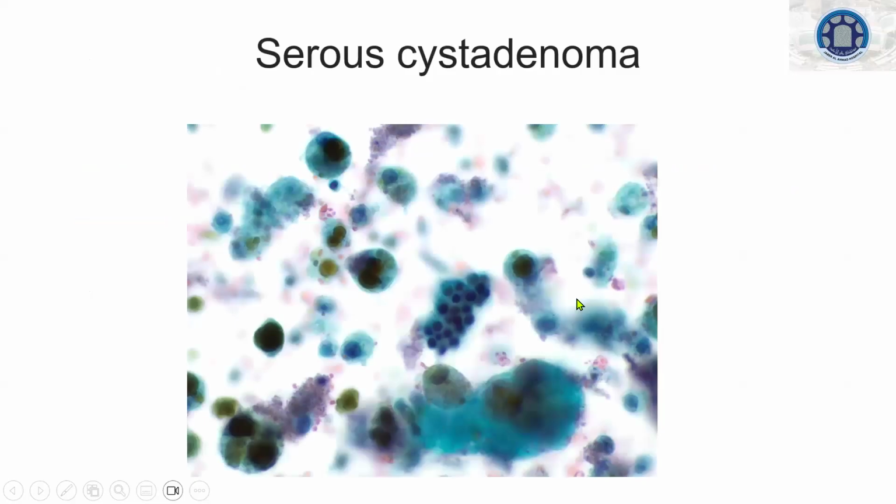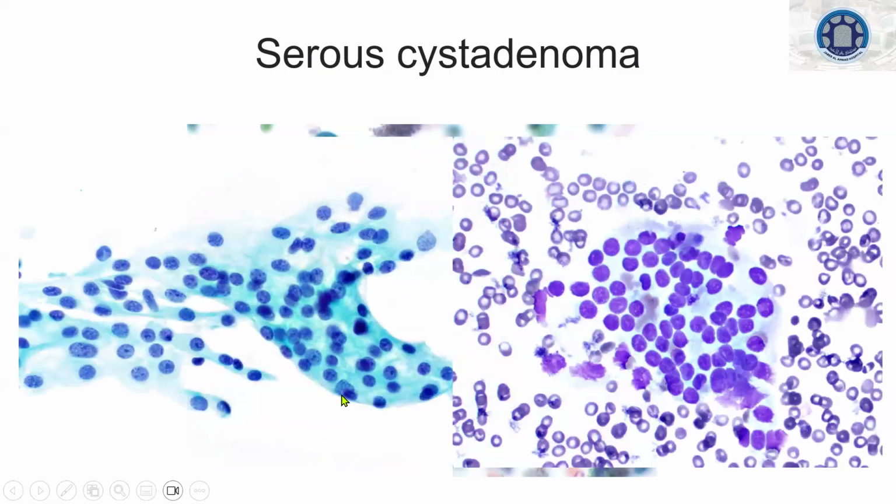Now, this is a case of serous cystadenoma where you are seeing this benign non-mucinous epithelium. Actually, they look like our benign mesothelium, which you see in the peritoneal wash. That's how I remember. It looks just like a benign mesothelial lining. But the background will show a lot of hemosiderin-laden macrophages. This feature can be seen in pseudocyst also, but pseudocyst is a cyst without any lining. So serous cystadenoma will show a lining, and that lining will be seen in your cytology.